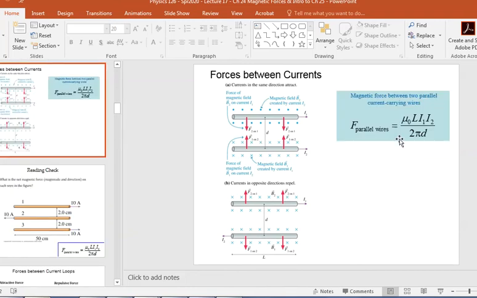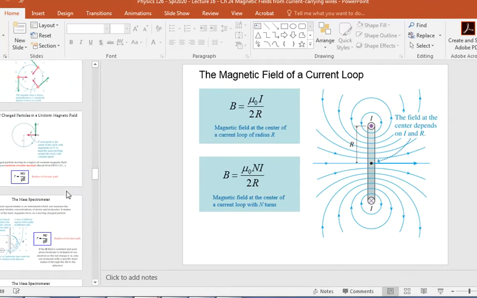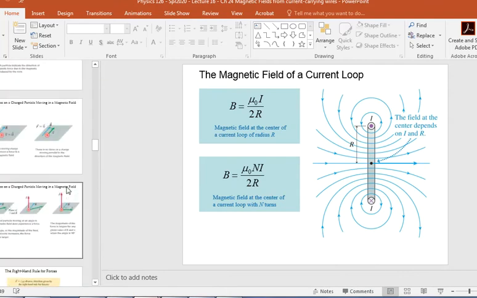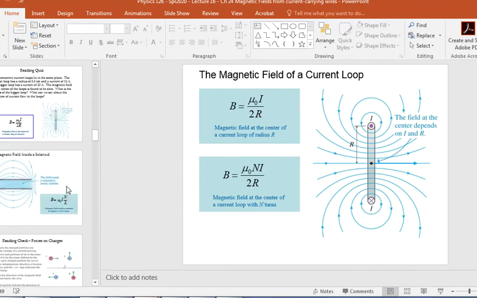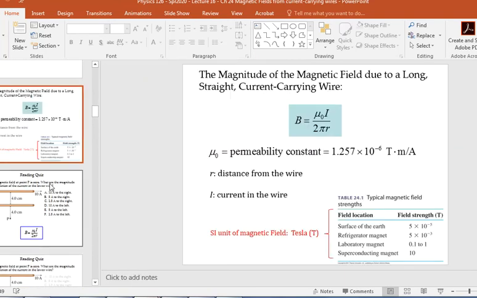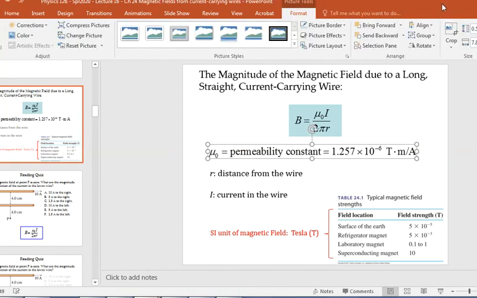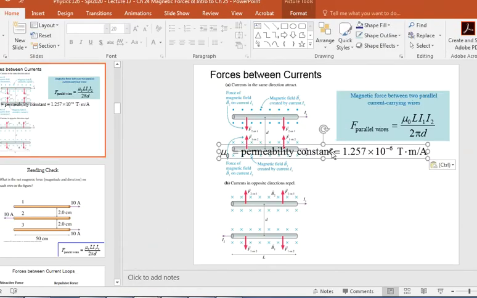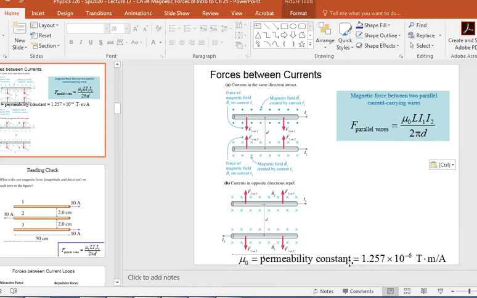Okay, very good. The magnitude of the force, if we would actually want to compute these forces, we're going to use mu naught. That's that permeability constant. And so we actually use that from the last lecture slides here. Let me see if I can copy and paste that again for your convenience here. Where is that here? Let's see, mu naught. There we go, mu naught. Okay, it's that permeability constant. And I'll just put that in here just so you can remember what that is.